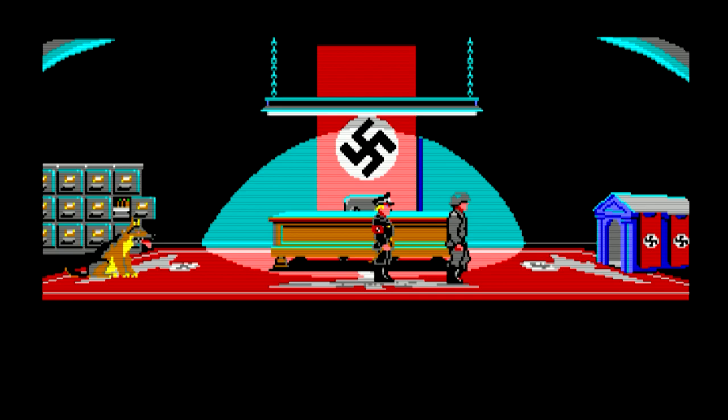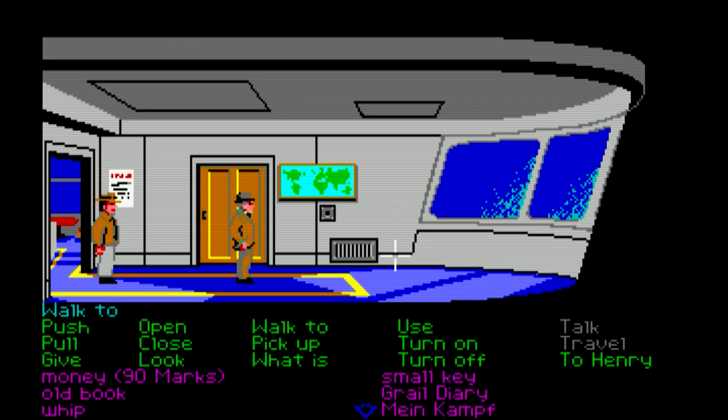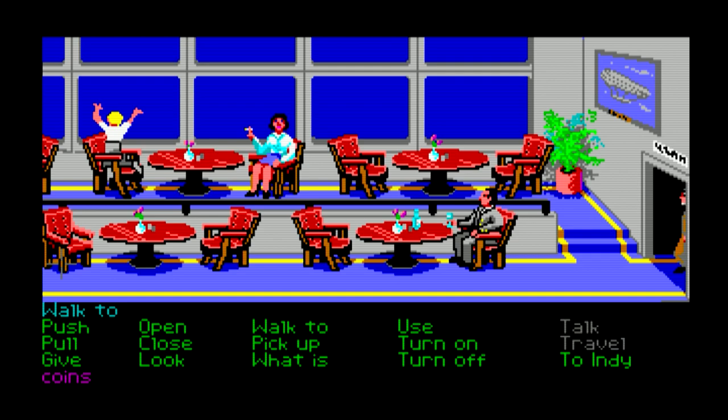See, we've got to destroy the radio. If you remember from the movie. Actually, what we'll do is we'll keep Indy out here. I believe we've got to get in that room, but we've got to distract the guard, if I remember correctly. So we'll switch to Henry. Take him in here. I think it's to do with the piano.